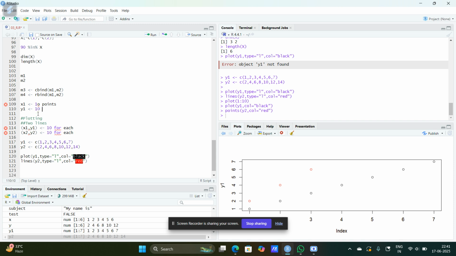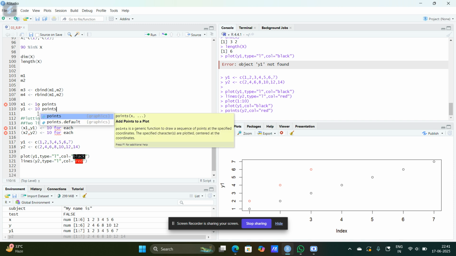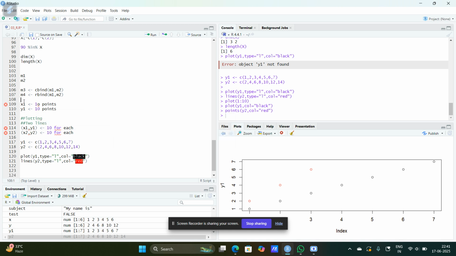If I'm making sense. Now you have 10 points. All the points on the plane are in the form of x comma y. So you have an x coordinate value and a corresponding y coordinate value. So basically you have 10 points with 10 x coordinates and y coordinates.